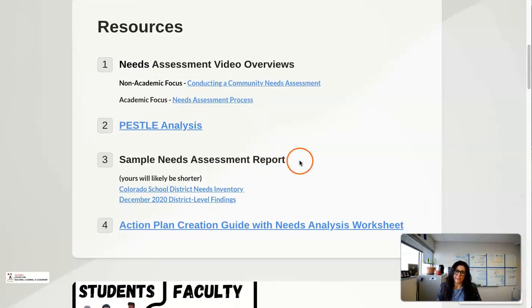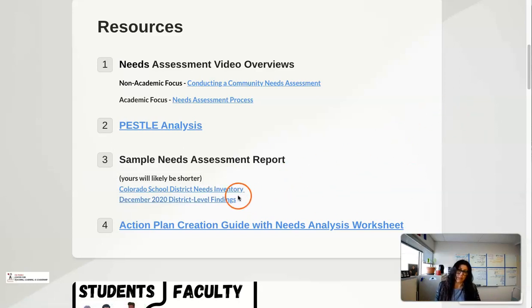I found a sample needs assessment report for education that relates to Colorado. This is for all the Colorado K-12 school districts. So it's not college. There's no college documentation out there of a needs analysis that I can find in Colorado. Most K-12 school districts work around this needs analysis framework, and this is something also from the corporate world. But it doesn't seem to be used extensively in higher ed.